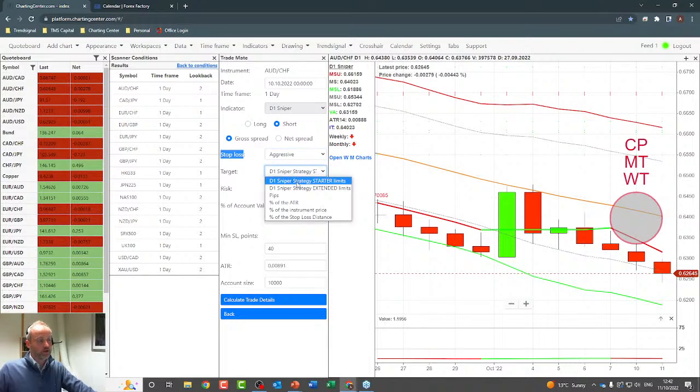Target wise, again, we're going to go with the starter limits today, because that's just how we would start a new member off. And actually, a lot of our members will stay on those starter limits because it's just nice, good, high probability targets that we don't need to apply huge amounts of discretion to. They're there to try and keep a nice, clean equity curve and so on. So we're not shooting for the moon with these targets.